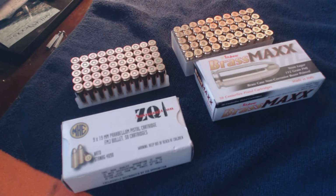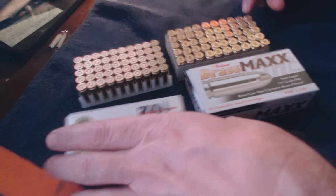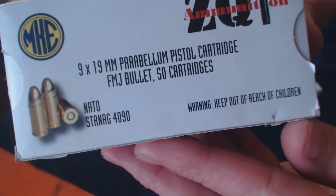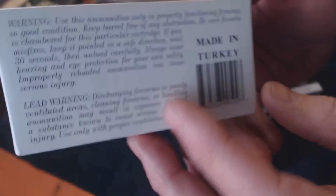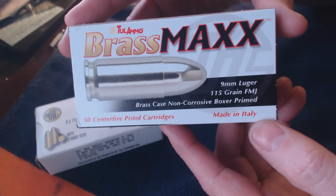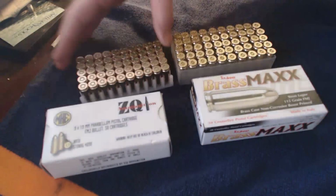I went down the range and shot about 400 rounds, and wanted to let you guys know what I think about it so far. Over here is this ZQ 9mm, and from what I've read, this is a Turkish ammo, made in Turkey. And then Tulammo, this is called the Brass Maxx. Both of them are, I believe, in a 115. And long story short, I'm really impressed.